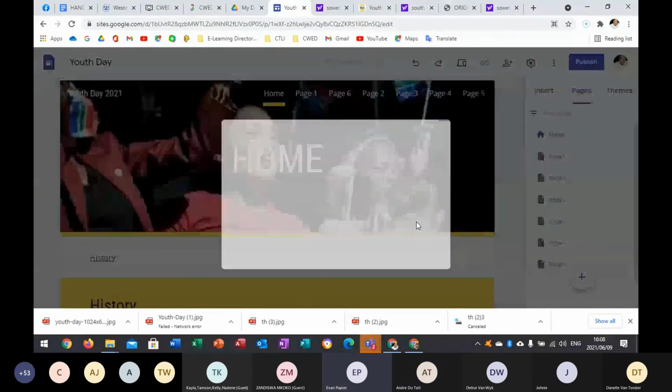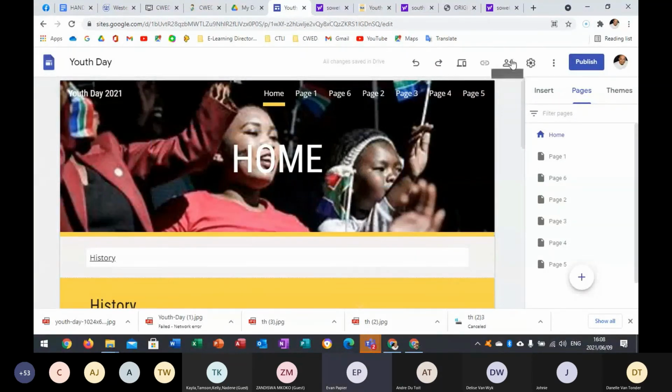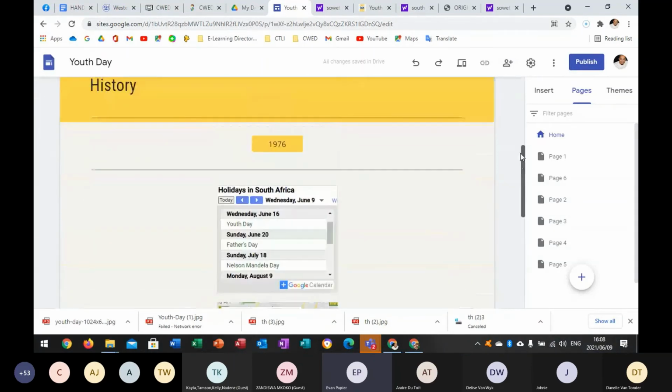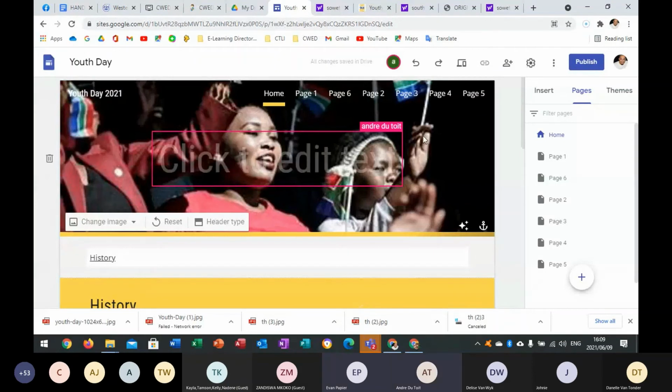So now on his side, he will be able to collaborate with me, and he'll be an editor with me on this site. This is nice when, like I said, you are working together with people and you want them to also collaborate. If you look here on top, there's a green, you can see Andre's there. Andre, you can just change something like the home font, or whatever. But he's also in, and on top I can see there's an A for Andre. He's currently in the site.